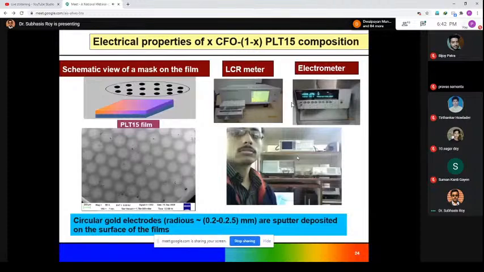In the dielectric case, we proved one model that shows the loss tangent, dielectric property, and the percolation values of the material. Here, if you see the cross section, after increasing the CFO, the cobalt iron oxide is increasing and suddenly diffusing to the bottom. After that, it gets leakage when CFO is increasing in the matrix.